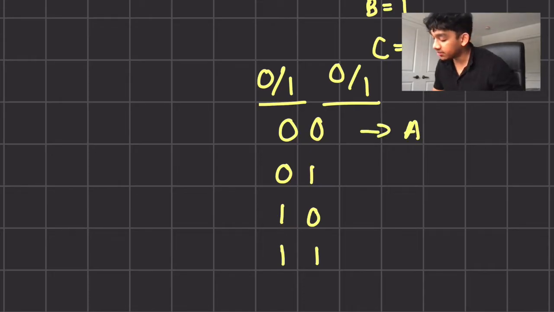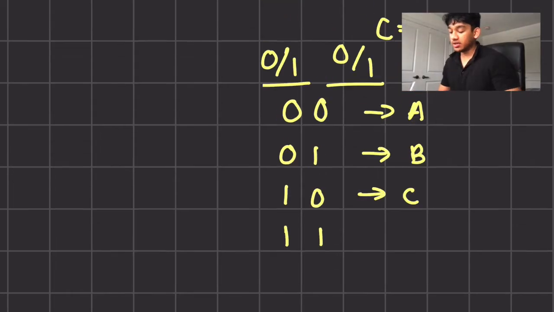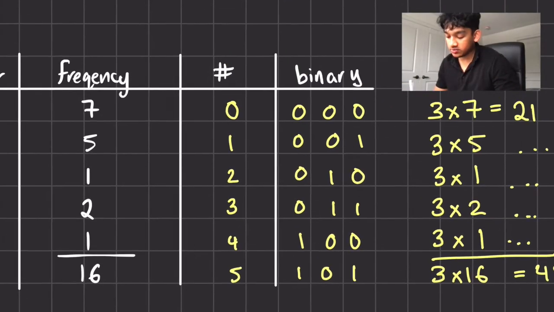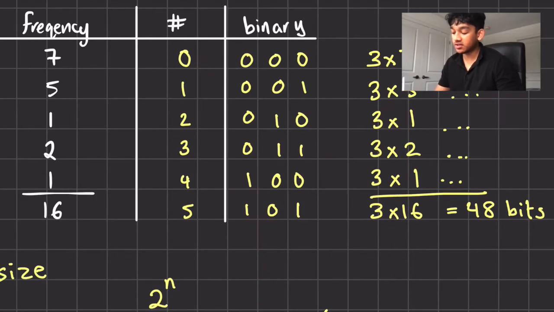And even though we don't need 4, we always go up. So this can be A, this can be B, this can be C, and if we have another value that we never need, it could be 1, 1. Basically, what we want to do is just find 2 to the power something. So in this case, we have five different things. So we're gonna have to do 2 to the power 3, which is 8, because 2 to the power 2 is 4, and it's not enough. That's why we need three bits here. So even though we don't use every single combination of bits, we still have enough to make it work.